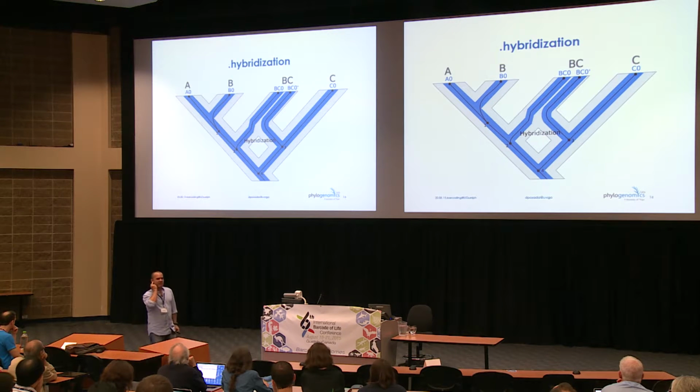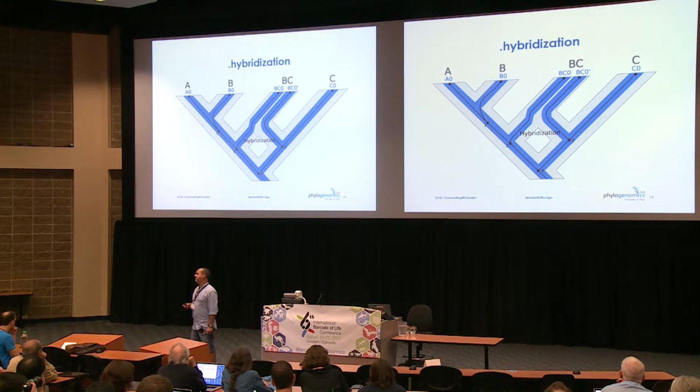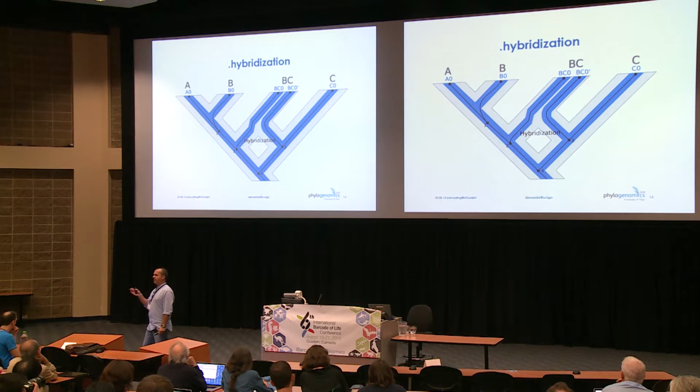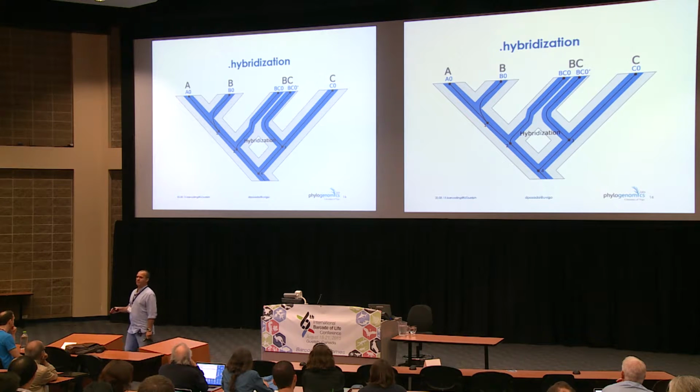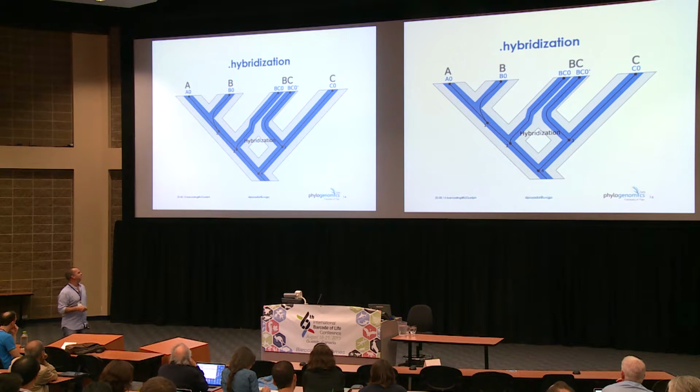Another phenomenon you might be thinking of, people working in plants, is hybridization. Hybridization is a little bit different from the other phenomena because it creates a loop in the species tree itself. Okay, the species tree, which is the thick thing here, is different, and we don't deal with that in our model. I'm going to explain a model for dealing with this type of thing. Sorry, but so far we don't deal with hybridization.